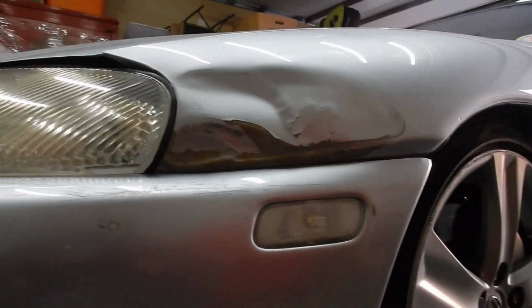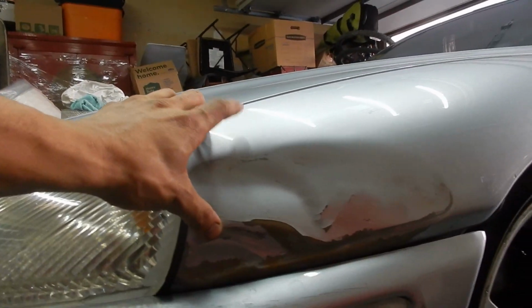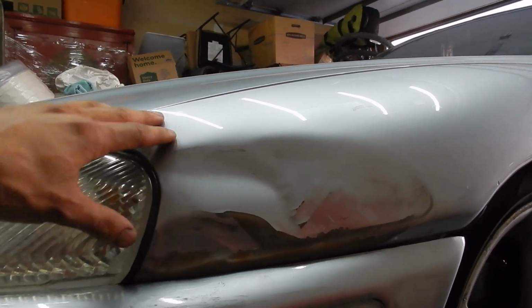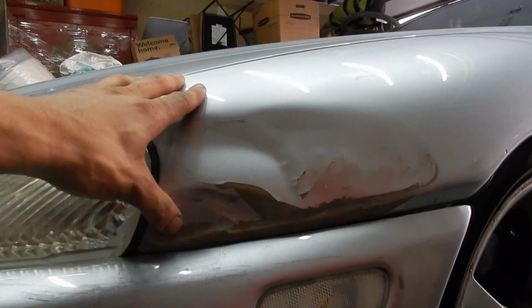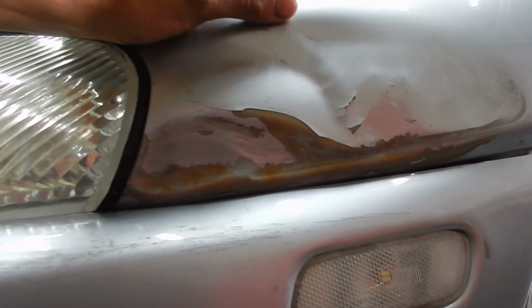So this area right here is what I'm talking about. Basically, I was thinking about actually just changing this fender to another one that doesn't have this big crease in it, and sanding it down, repainting it to match the car, all of that. However, the more I look at this, I could most likely save this.